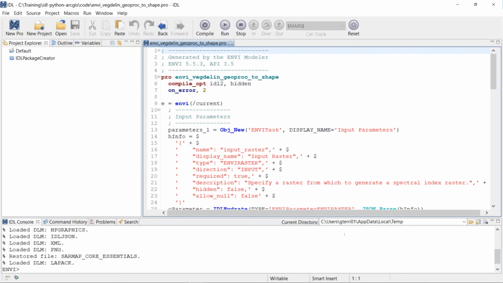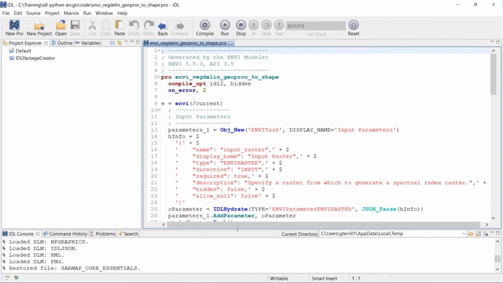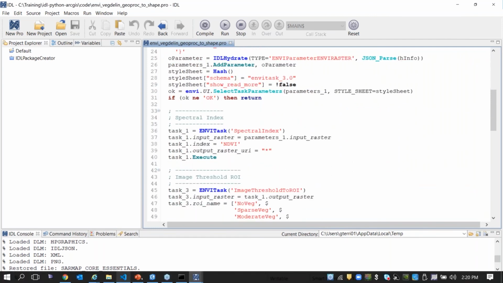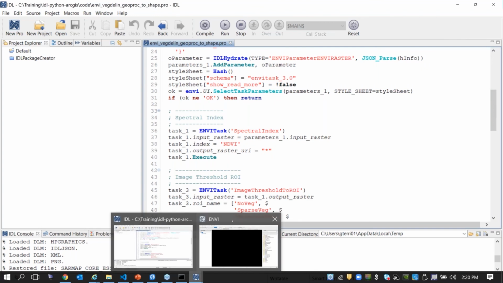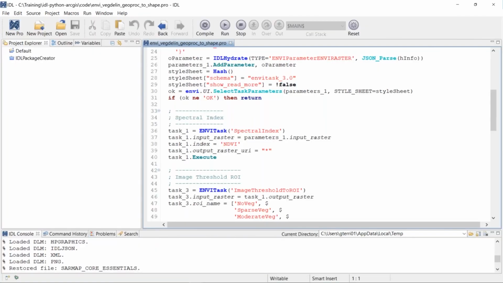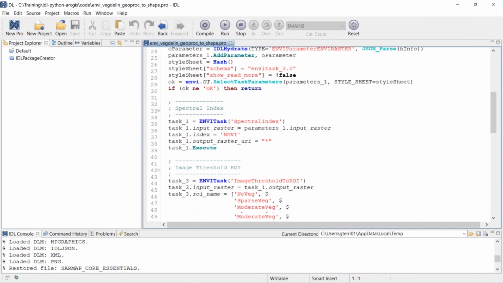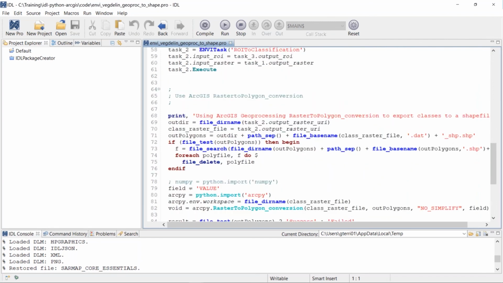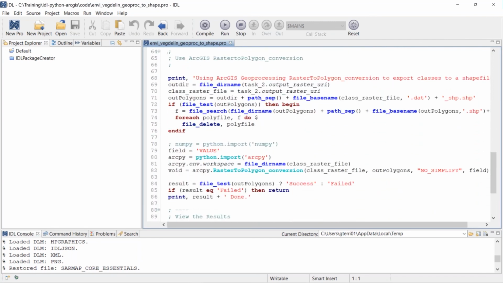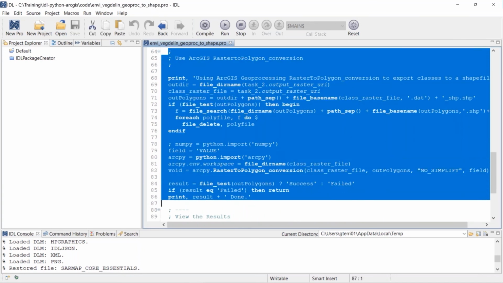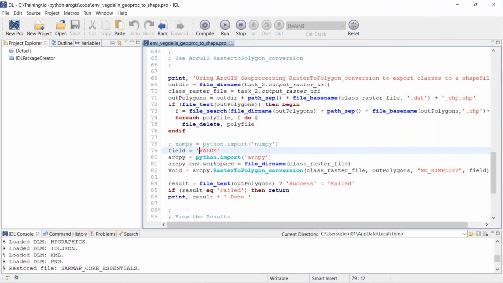So what I did here is I actually started off with a model, and I created a model off the one you'd seen before. Then I saved that IDL code, so that's what you get. I made some modifications to it because it didn't have the ArcGIS stuff in it. So I added these lines, much like I did with the Python code for the metatask, mainly to check to make sure file names didn't exist anymore, and delete them. But then I ultimately imported ArcPy.